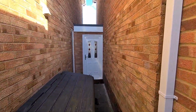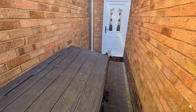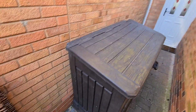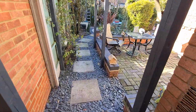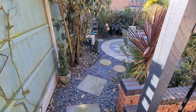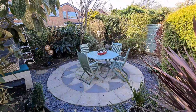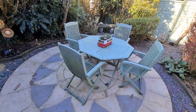That's the door off the side porch that we saw when we first came into the property, alongside the window, etc. But again, it's quite concealed, as you can see, and it comes out onto this lovely garden as mentioned. Obviously the property's been quite largely extended, as you may have also noted while I walked around the property. So it makes for taking quite a bit off the garden, but the garden actually works quite nicely.